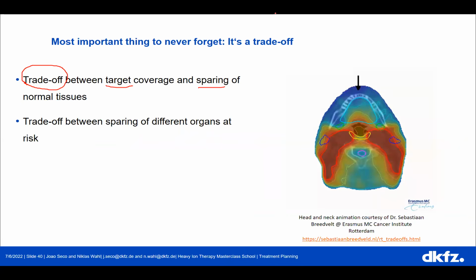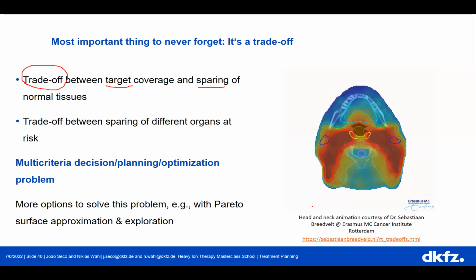So you see here, if I'm reducing the dose in this region, I'm putting it somewhere else, and it ends up being right in the back here. So by changing the dose distribution in one region, you're affecting another region. Here you see that the brainstem has low dose, but you can change the dose to the mandibular, and you see how much dose the brainstem gets. This is always the decision of the clinician. He has to define what's important and what's not important.